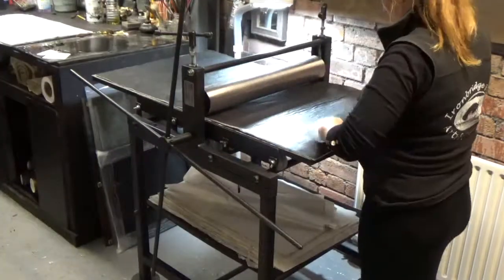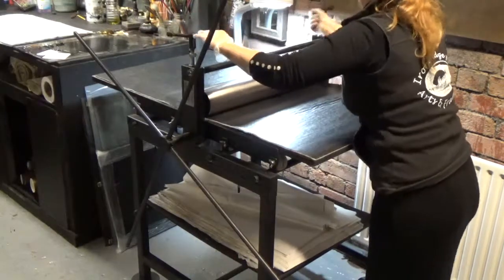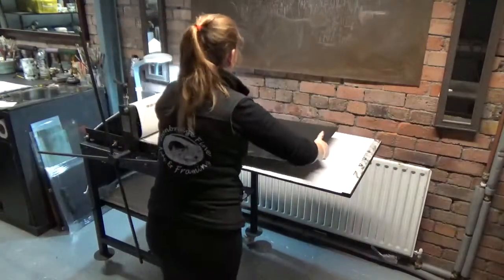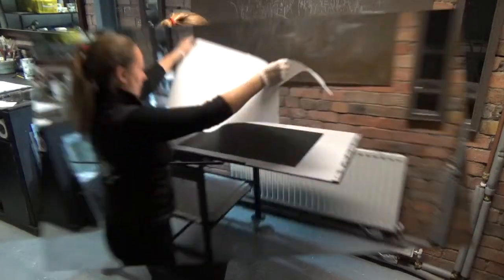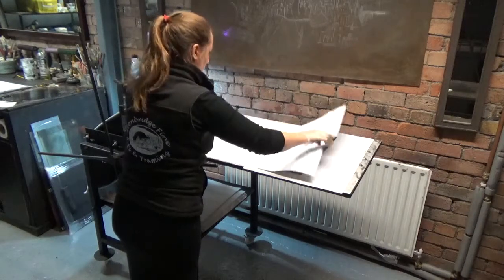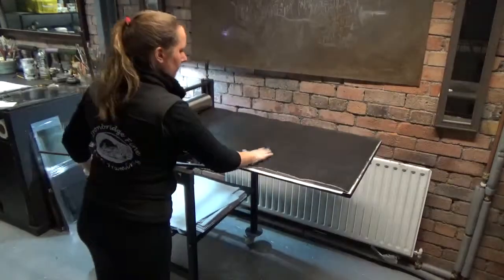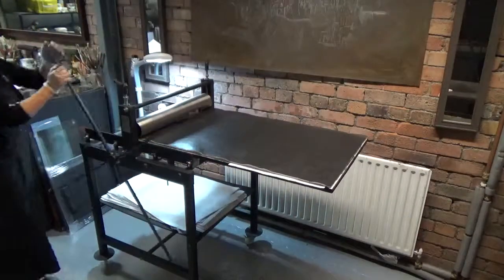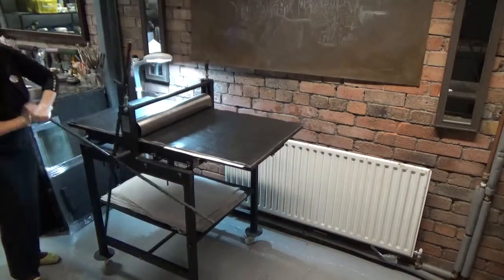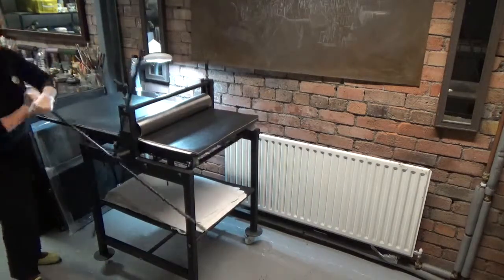Next is printing your plate. You have already set the press to the correct pressure. If you need help with this, there is one of our short movies showing you how to do this with our presses. Put down a piece of paper to protect your paper you are printing on. Then put your plate facing up, then your paper that you have soaked in water for over 15 minutes and blotted or scraped to get rid of the excess water. Pull your blanket down on top of the pile and then pull your star wheel at a continuous pace until your bed goes all the way through and stops at the other end. The bed has safety stops on so you will never have to worry about the bed shooting out.